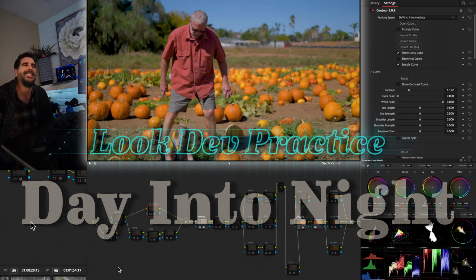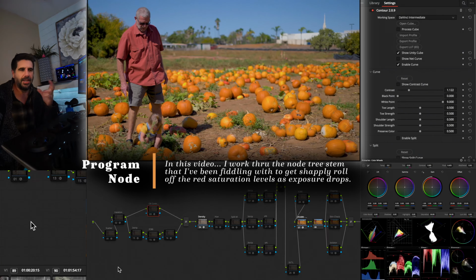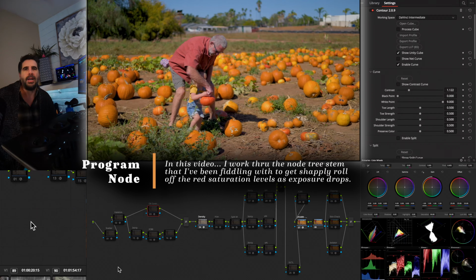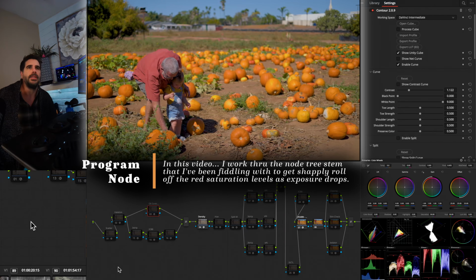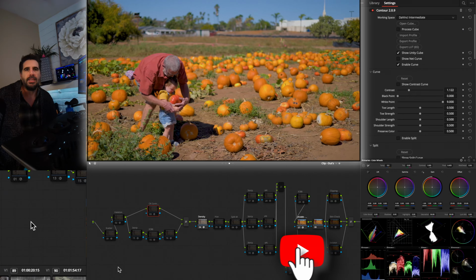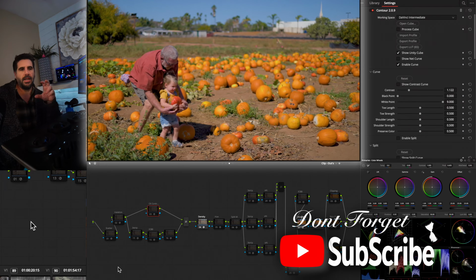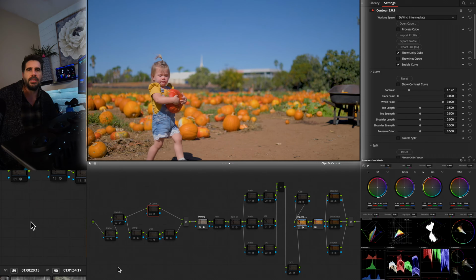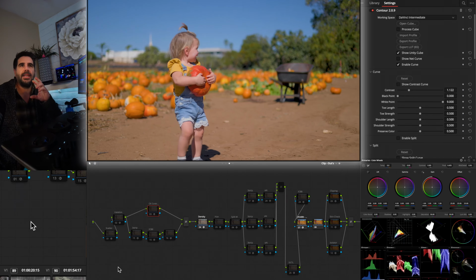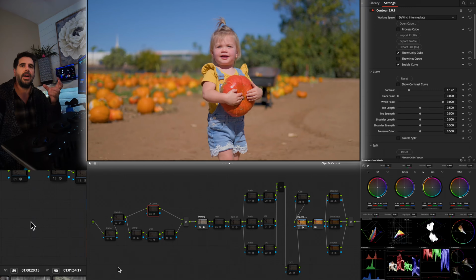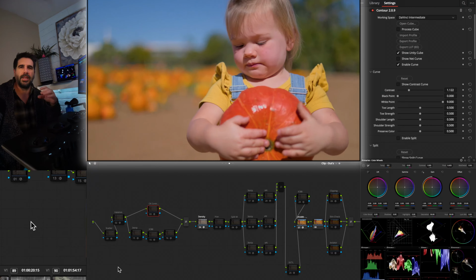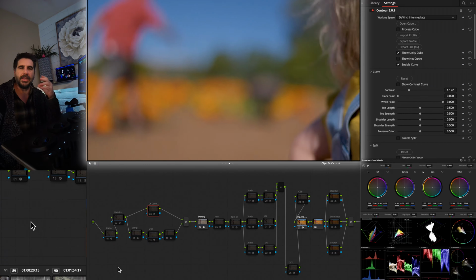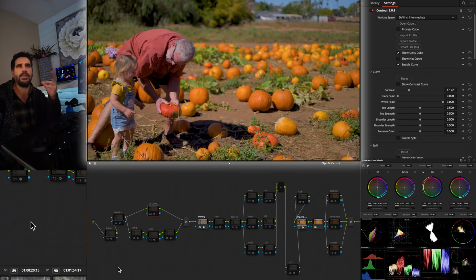Today we're going to be continuing on that vein that I was on, working with a variety of tools, trying to come up with a good way to model a day for night situation. So one of the things that we know when we're visually in a nighttime, our rods and cones start to act differently, and so our ability to see red tones gets more bleached out to kind of a tealish look because our eyes aren't perceiving red as strongly.